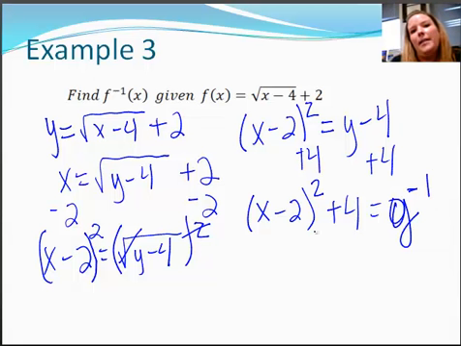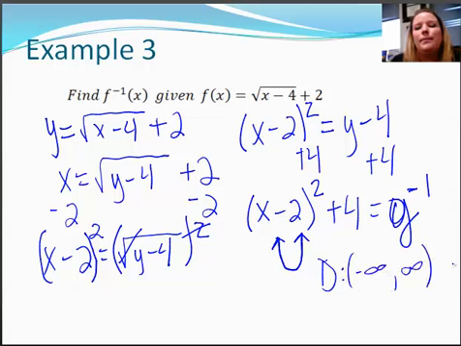So, the domain of this one doesn't have to be restricted because it's a squared function, and we know this is a parabola. It opens like that. So there's no restrictions on the domain because it's a squared. Okay, so your domain would just be from negative infinity to infinity. Alright, so when you go from a quadratic to a square root, you have a restriction on the domain. If you go from a square root to a quadratic, there's none.